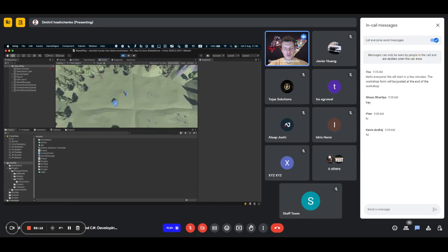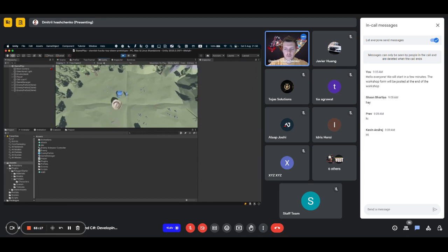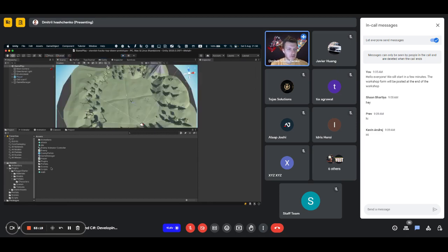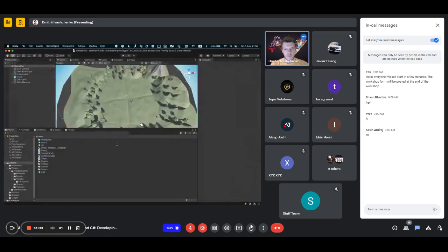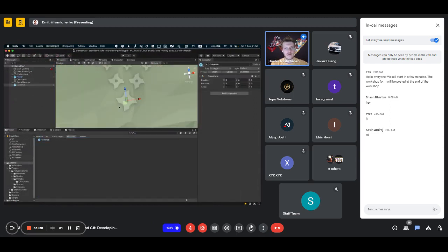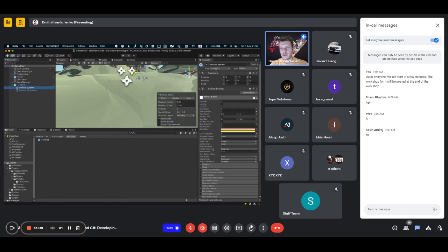Great. And now we can add some effects here. I'm not an artist, and I prepared some effects here. And we can look at it. We can expand our game object, and we can see a particle system component here.